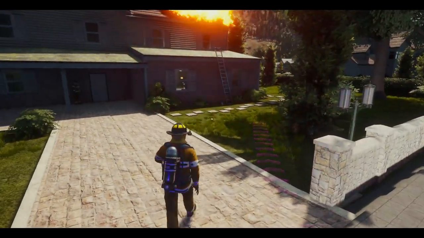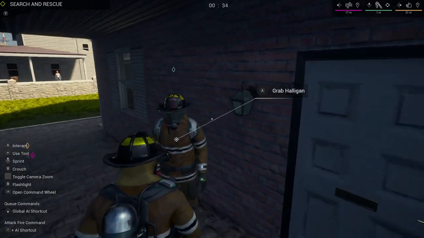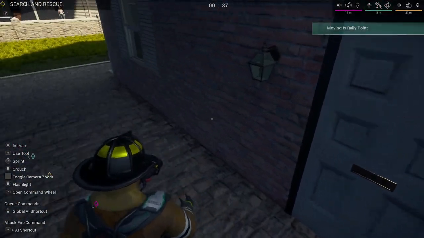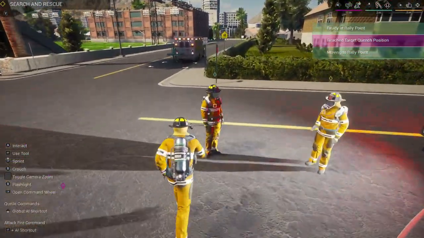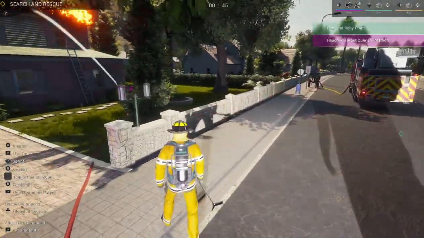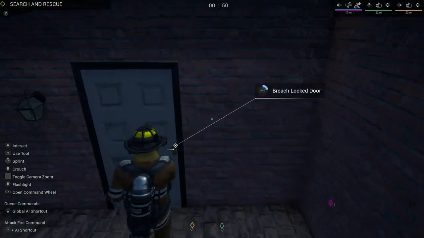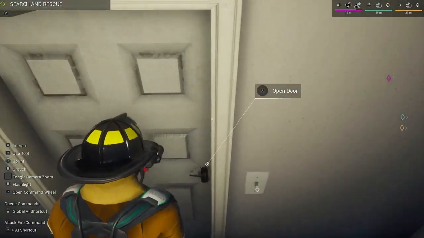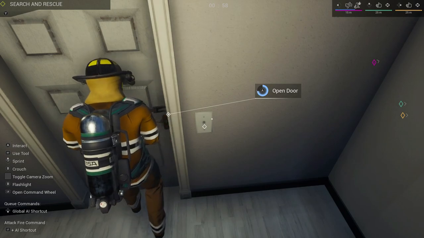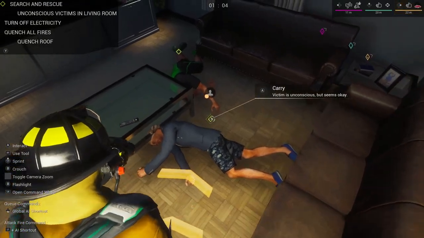We've seen the house. See if they've done their 360 check. Supply line's ready to go, boss. Yeah, grab a... Oi, I need that. I sprint in here, save some victims. I think I can remember where they are. Search and rescue. Open door. Right, it's there. Oh, yeah.